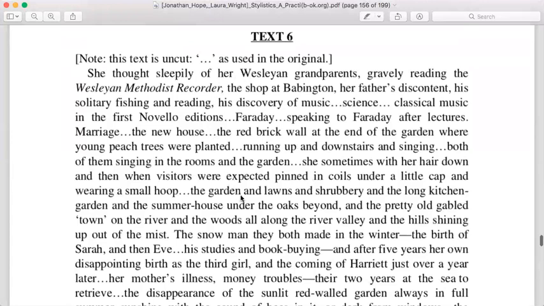Now, the whole of this text is based on the thoughts, okay? And it's the thoughts themselves that structure them.